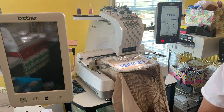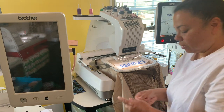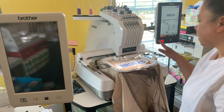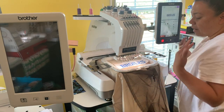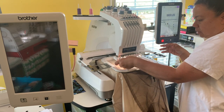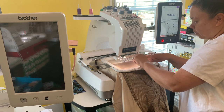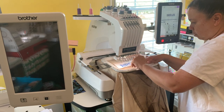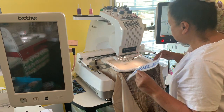Okay, now that I've already checked, I'm not going to check it again because I know I've already checked. I know this is going to embroider exactly where I want it to be. I have the thread that I need and everything, so I am going to take all this out. And then let it do its thing.